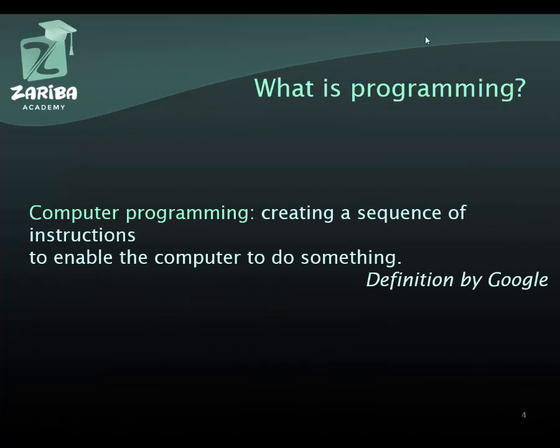What is programming? Computer programming, by the Google definition, is creating a sequence of instructions to enable the computer to do something. And that something varies quite a lot. You can make games, enterprise software, banking, finance, websites, or just a basic virus. Sorry, viruses. So you can do anything that you want. You can program your fridge or refrigerator or your Hoover using a computer. So just anything that you can think of. Well, not anything that you can think of. It has limits, but it's a really helpful and useful tool.